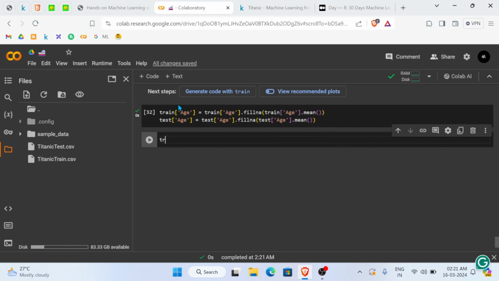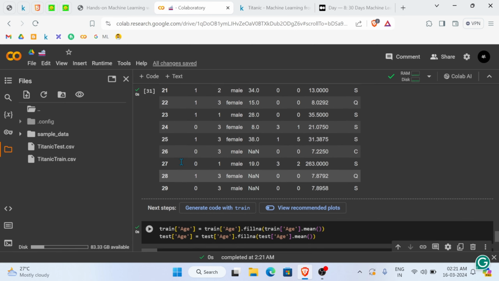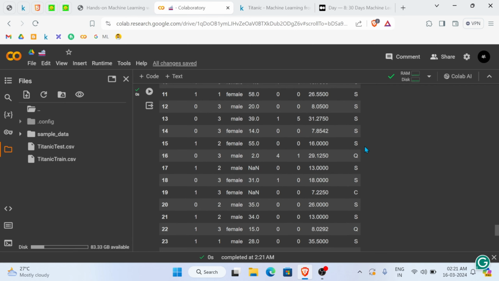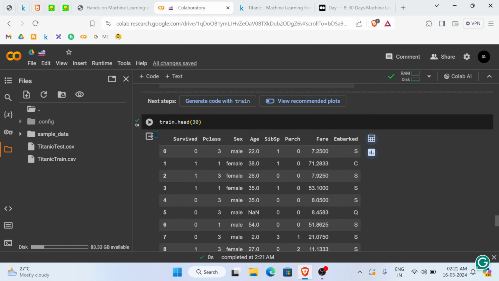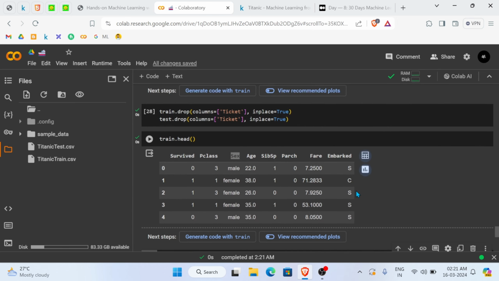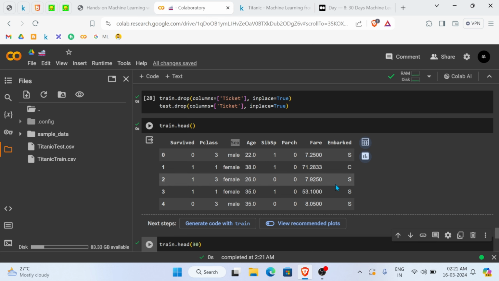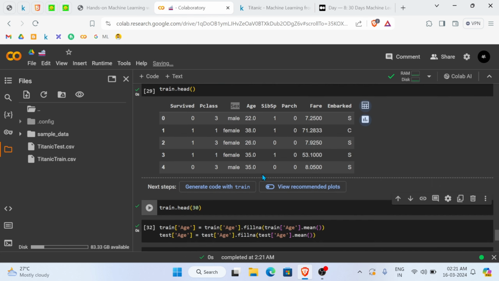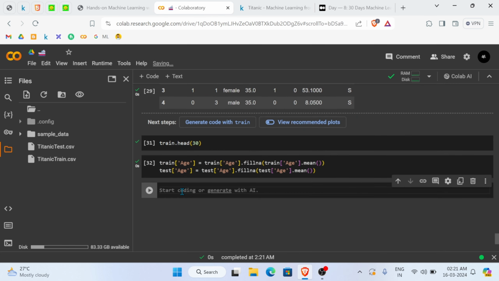Now let's check. We got null values for the embarked column as well. There are just two null values in this embarked column. I'm going to replace that with the mode value as I previously told you.